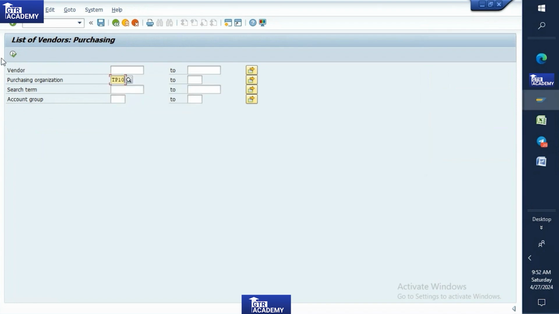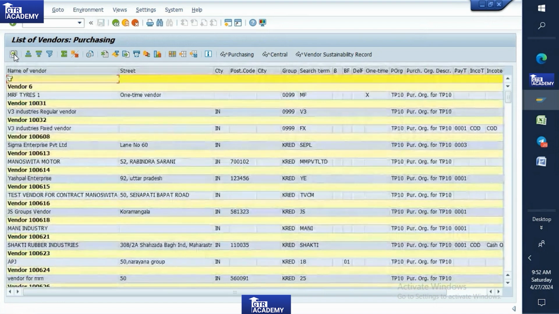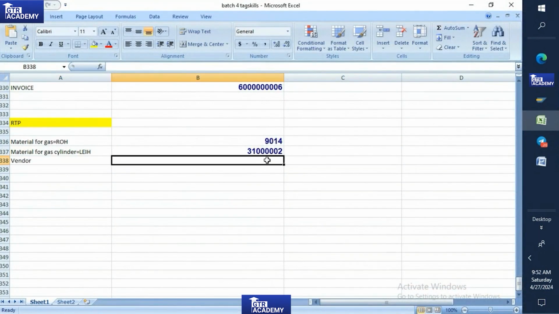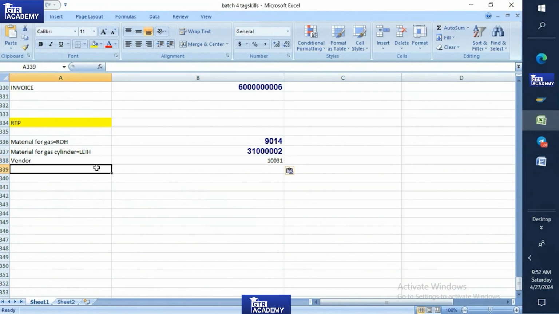From this purchase organization, you can see all the vendors we have created in this list. You can create any vendor, or else you can take from the existing vendors. For example, I'll just go with this vendor 10031. What is the next step? Purchase order. The purchase order is with respect to which material?